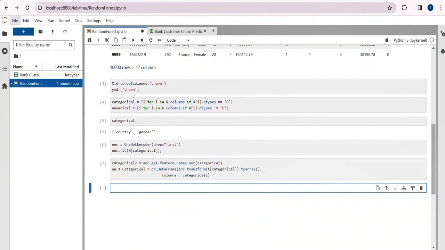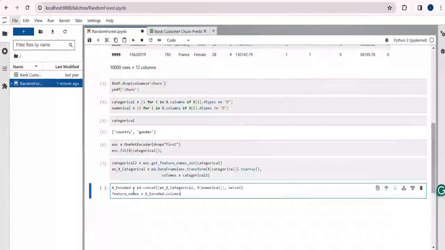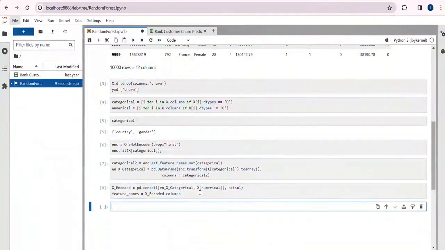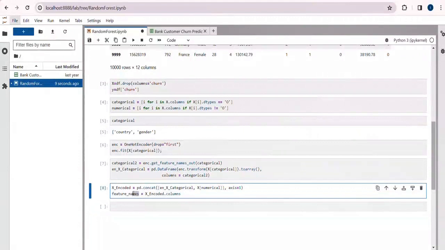Now the next thing to do is to merge the numerical and the encoded data into x. So let's call it x encoded. So this is getting the feature names from x encoded.